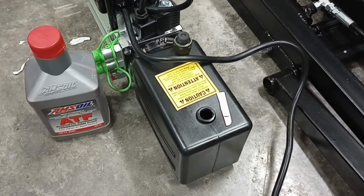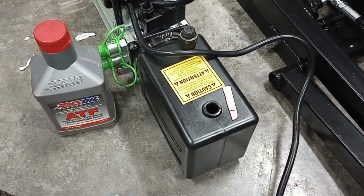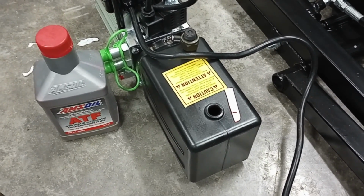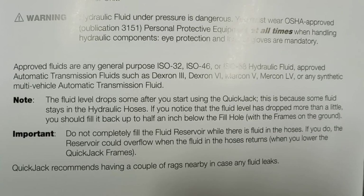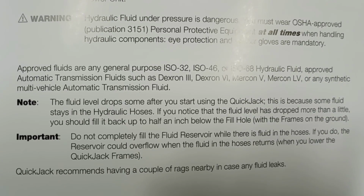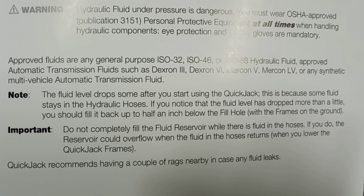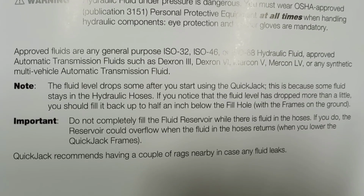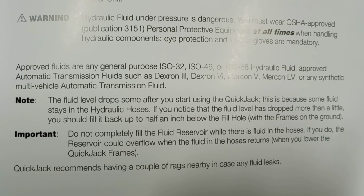All right, so the next thing we're going to do now is go ahead and fill up our fluid reservoir. Now I'm going to go ahead and use a synthetic ATF, or automatic transmission fluid, from Amsoil. I had it in the shop, but there are multiple ways you can go ahead and fill this. All right, so the approved fluids are going to be a general purpose ISO 32, 46, or 68 hydraulic fluid, an ATF like Dexron 3, Dexron 6, Mercon 5, Mercon LV, I don't know what number that is, or any synthetic multi-vehicle automatic transmission fluid, which is what I have there.